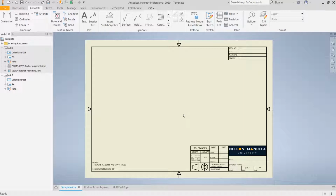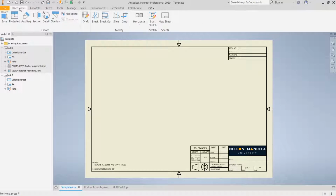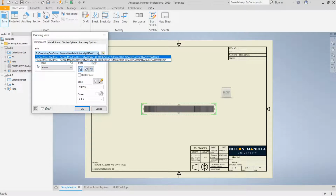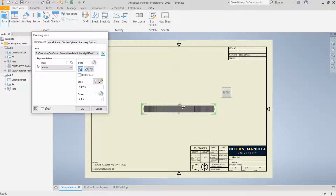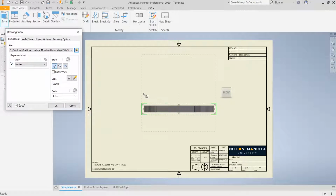And then normally we need to give details about the part now. So when we give details, we will go with the order. So the first part was the plate. So we will detail the plate here, right? So we go to place view, and then we can say base, and then we go to the file, we want plate, right? So, and here now, since it's not an assembly, you will use your knowledge of your first angle, third angle, or whatever, right? So your front view, maybe.